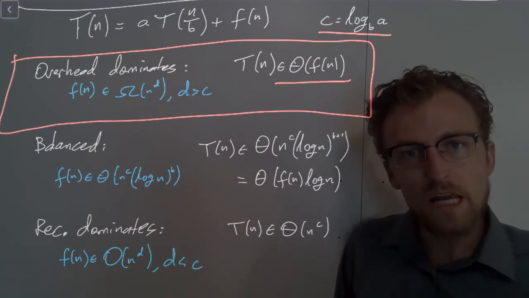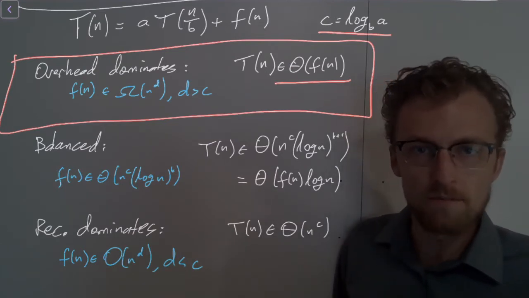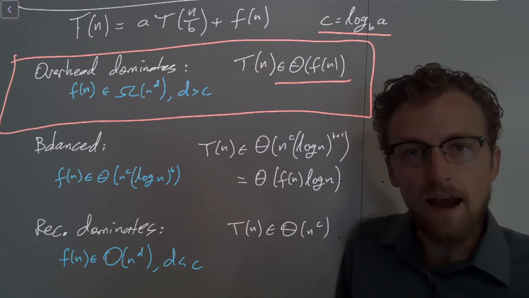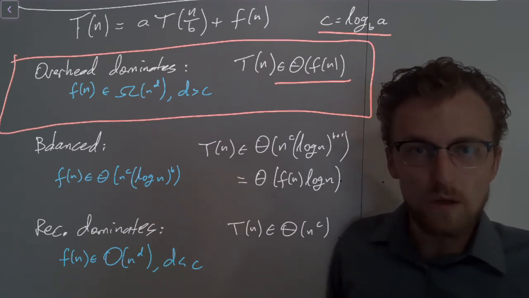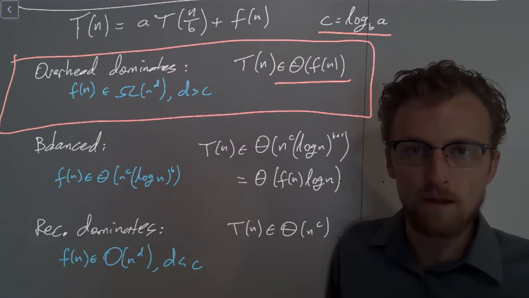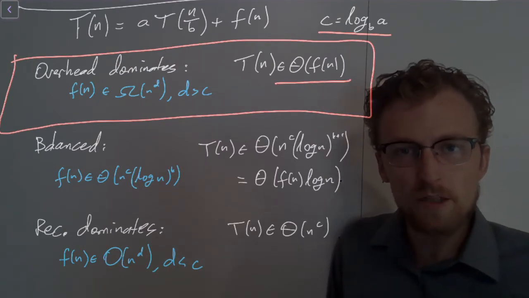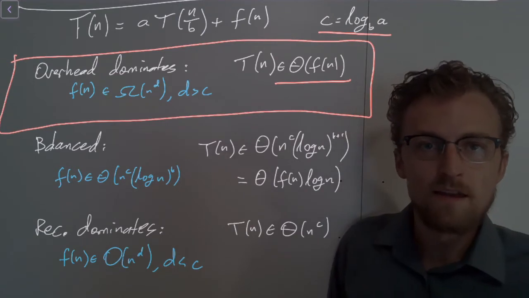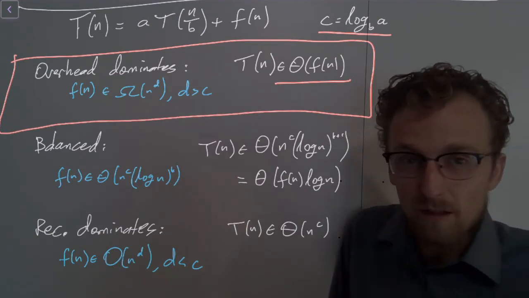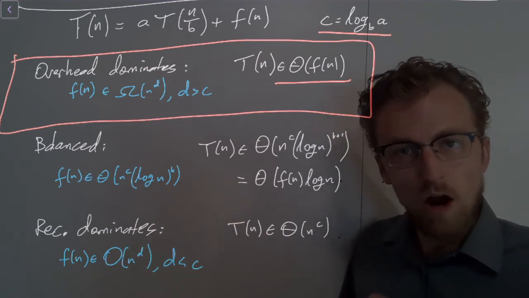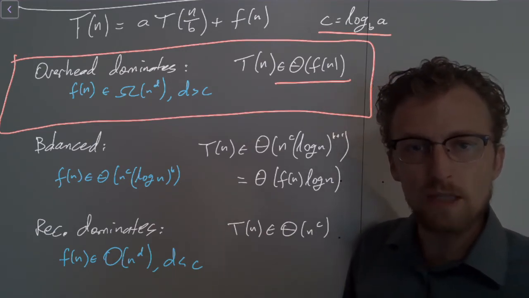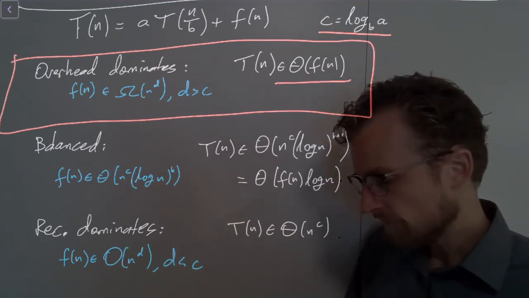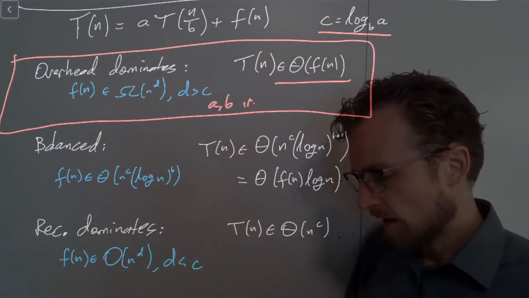Remember, big theta is all about scalability. It's much less about clock time, much less about runtime, than it is about scalability. If we're in this overhead dominant case and we have levers to pull, we better hope that those levers can reduce the complexity of f of n, because from a design perspective, there's just not much benefit in changing a or b. So let me write here, the main conclusion of the overhead dominant case is that a and b are not really relevant to the scalability of the algorithm. They are always relevant to the runtime. We can always make the runtime better, but just because we make the runtime better doesn't necessarily mean the algorithm becomes more scalable. So I'll say a, b, irrelevant.